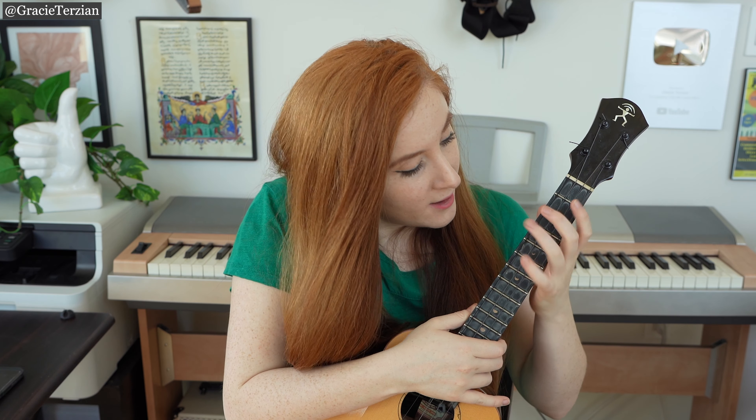I have other videos about memorizing notes on the fretboard with rote memorization exercises, but I promise you this is actually the easier way to do it — just practicing sight reading in different places. With rote exercises it's all abstract, but with this method we're really trying to play a melody. There's a goal, it's more fun, and it's going to click in your brain a lot better. And if you do it this way, those memorization exercises will go much easier later because you'll already have many notes memorized.